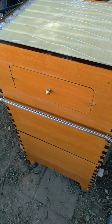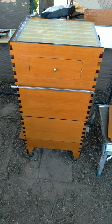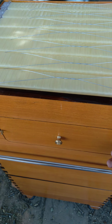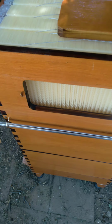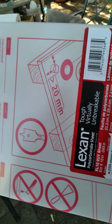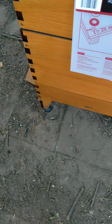I really like it. A little bit on the expensive side, but yeah, I do like it. I think on the side windows I could have went with a little bit thicker plexiglass, because it is real thin. So what I did was I went to, I believe it was Lowe's, and they had this here, which is much thicker. And what I'll do is I'll end up cutting these in half, and then when I build the next boxes, I'll put them like that.